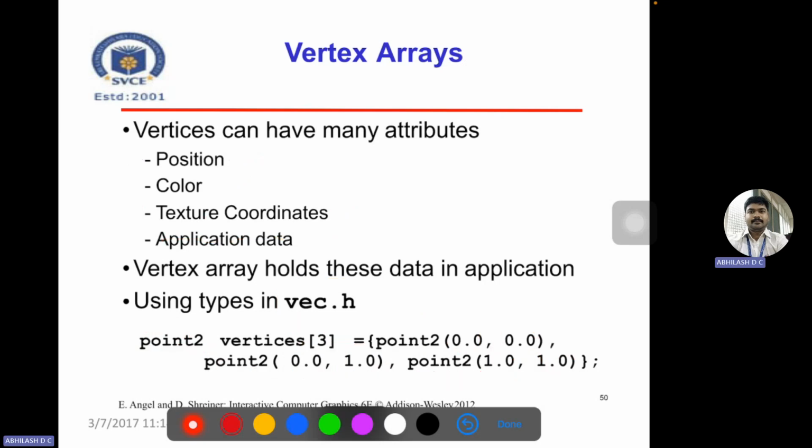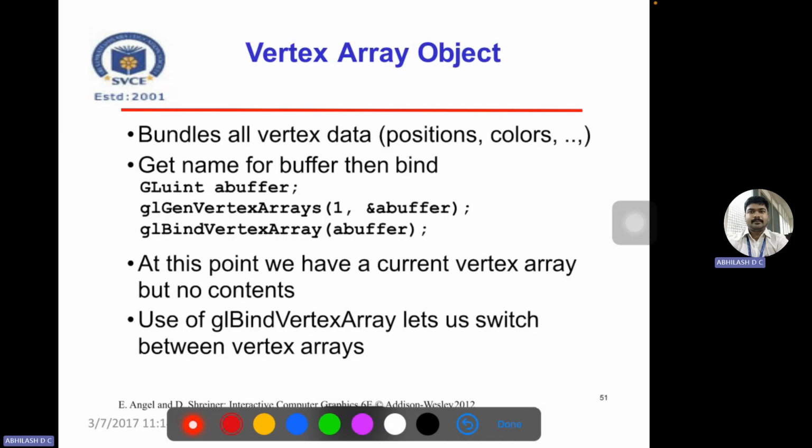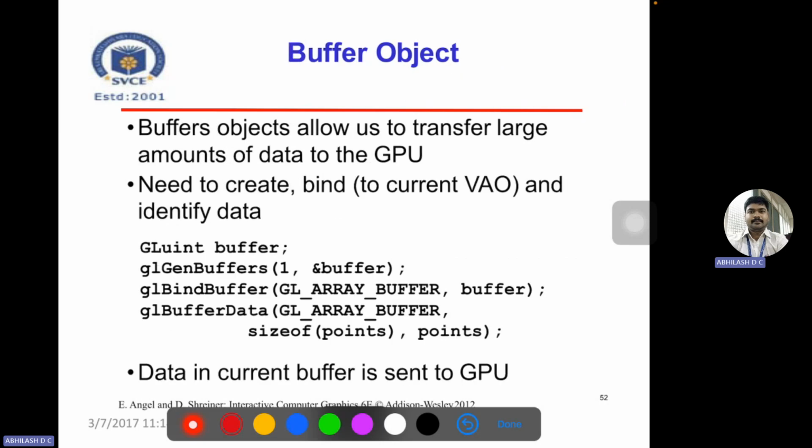Next we have to deal with the colors also; we take the same values, colors as well as positions. Positions can be, if it is 2-dimensional, the X and Y values. If it is with respect to colors, then you may specify the RGB value. So get the name of the buffer, dealing with the array, with the array index.